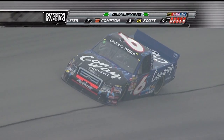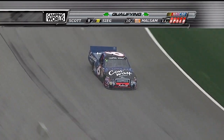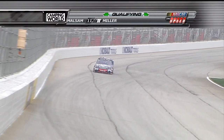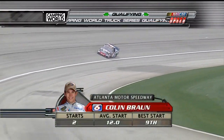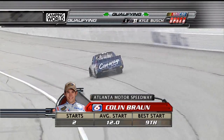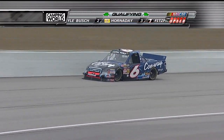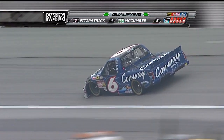But see, Colin Braun going to try to use a lot of the racetrack to get up to speed here for this first lap. That's what Kyle Busch had done earlier. We talked to Colin, and he said Mike Beam had been reporting to him what the other drivers were doing. Kyle Busch left pit road and ran right against the wall all the way to the green, somewhat like we saw him do at California, and then ran really low on his money lap. So just taking a page out of the book of the guy that's on the pole.